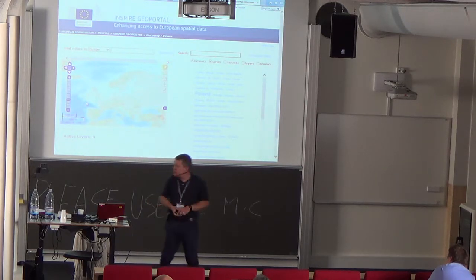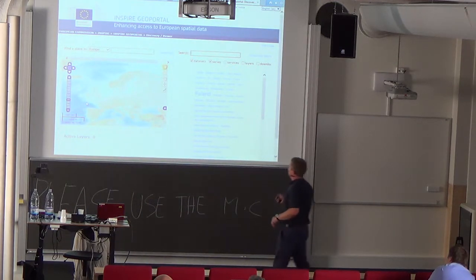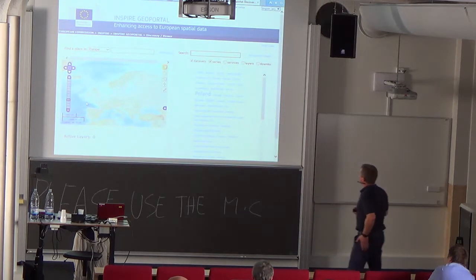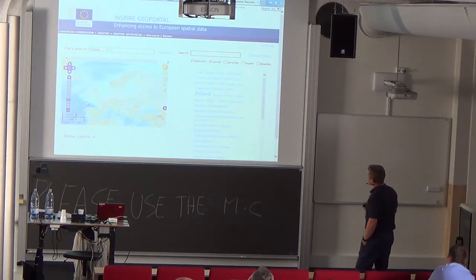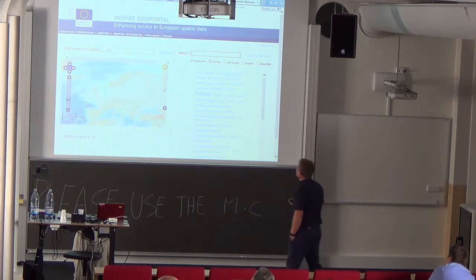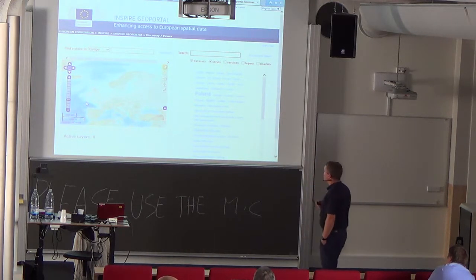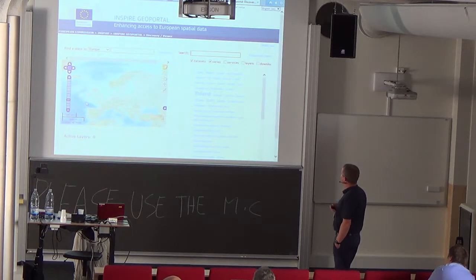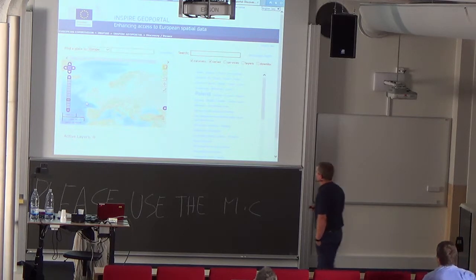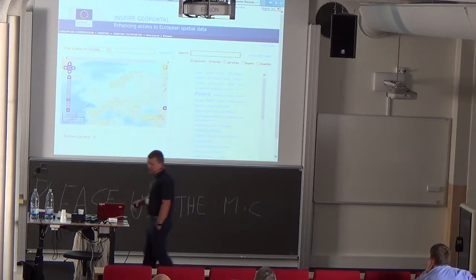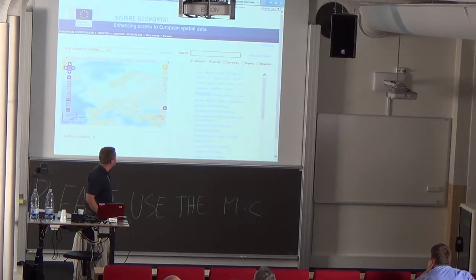As we already saw in the picture, we have two parts: a viewing part on the left side and a searchable part on the right side. There are different ways to search. You can use the viewer, but you can also perform text searches and some filtering. Which metadata can you search? You can search for metadata about datasets, dataset series, services, layers, and download services.